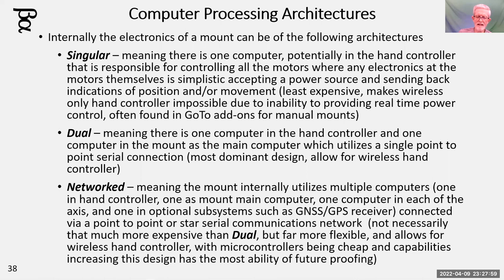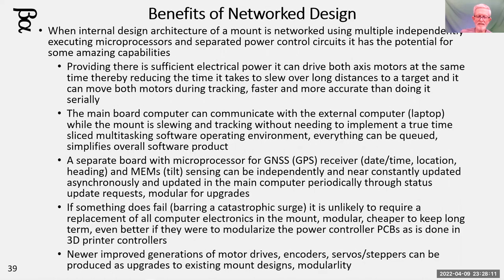So what I've seen is mounts are moving towards what is known as an internally networked architecture. The benefit of a network design is, so long as there's a sufficient source of electrical power, you can actually simultaneously drive both the motors.